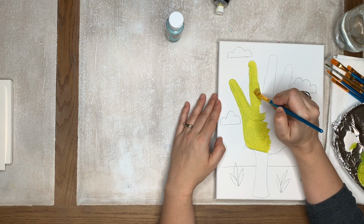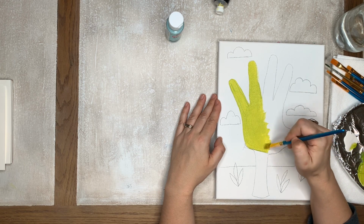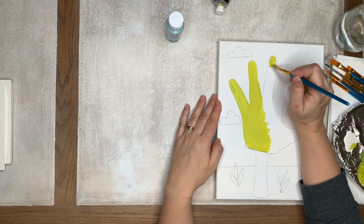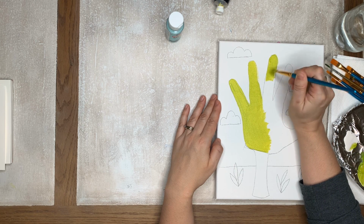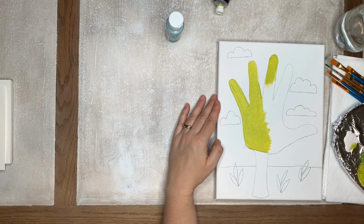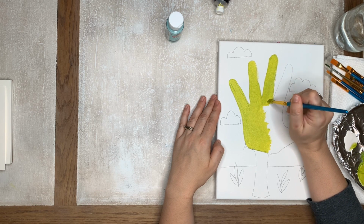So next time you're out with your parents, and if you go to the grocery store, I want you to look and see what kind of shapes you can see. Maybe you could talk to your mom and dad about it, or your grandma and grandpa. The grocery store, if you went into the cereal aisle and all the boxes of cereal, you would see they're all rectangles. I bet you could find lots of different shapes. So you see what you can find. Feel free to send me a message and let me know.